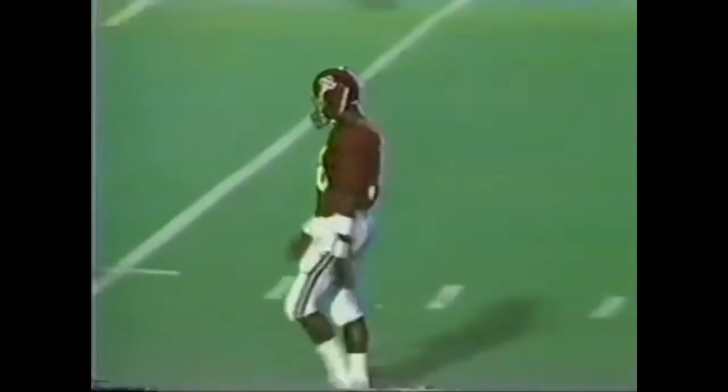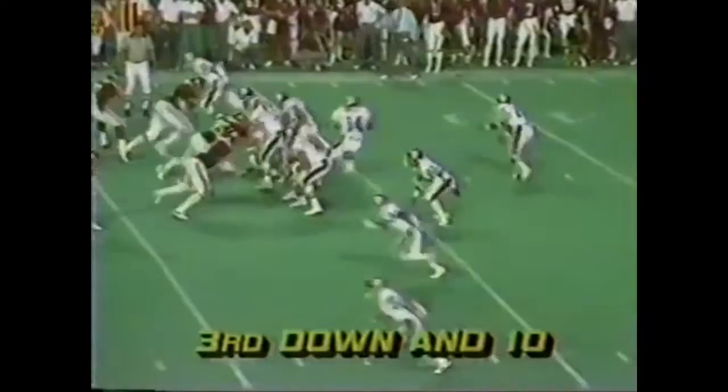Now it's second and nine. Here's Murray back, looking for Nelson, and overthrows him — oh, does Wilkinson want that back? Vernon Wilkinson had that ball right in his hands. Wide receivers to the left, Woodside flank left. Murray looking left — boy, does he drill that ball. Shea Walker, first down inside the 10-yard line. Wayne Davis, inside linebacker, put him down.